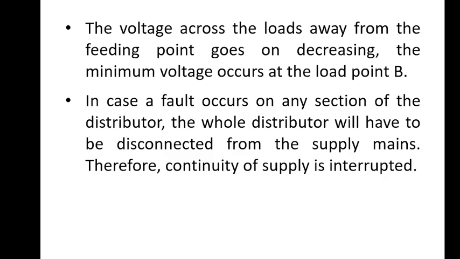Additionally, a key disadvantage of this configuration is its low reliability. If a fault occurs at any section of the distributor, the entire system must be disconnected from the supply to isolate the fault and repair the system. As a result, the continuity of supply is interrupted, and it can affect all connected customers. So this is the main point.